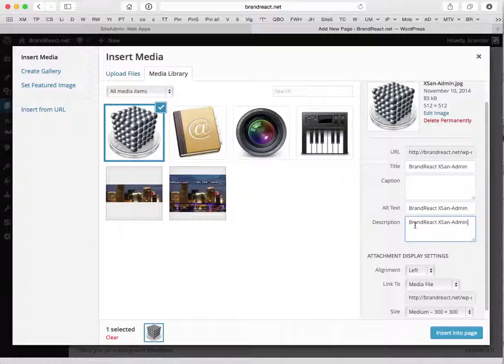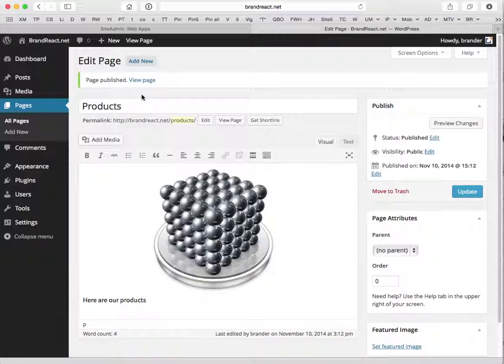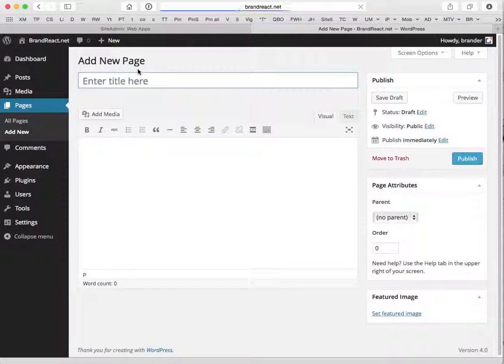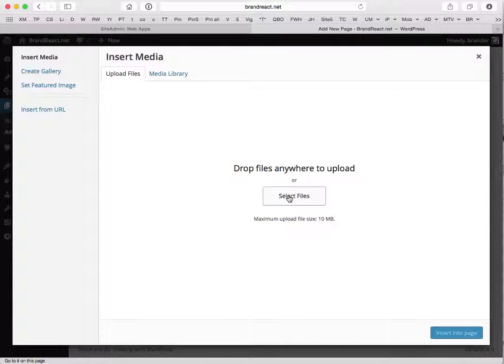You see, it only takes a second to do it right. Insert. And we can publish this. And maybe another one called services. Let's do another picture.